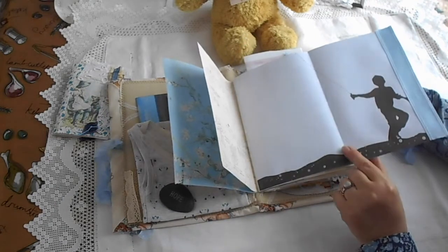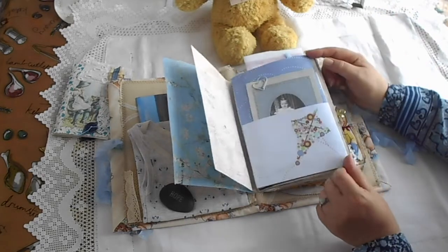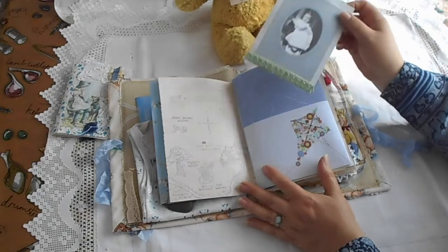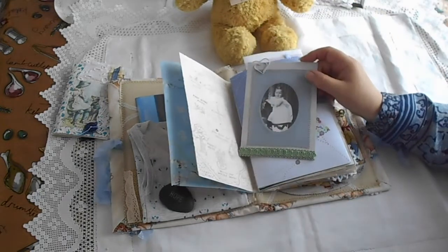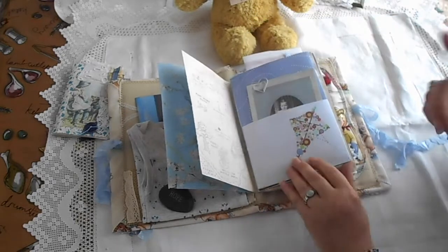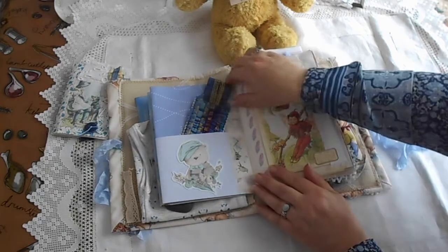Got a little boy flying a kite there. That's just some scrapbook paper that I happen to have. And these are the cabinet cards from the collection I showed you earlier, so you can go back over to that video and see how I made those if you like.